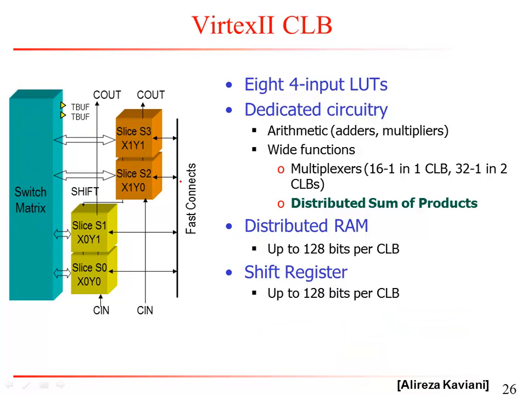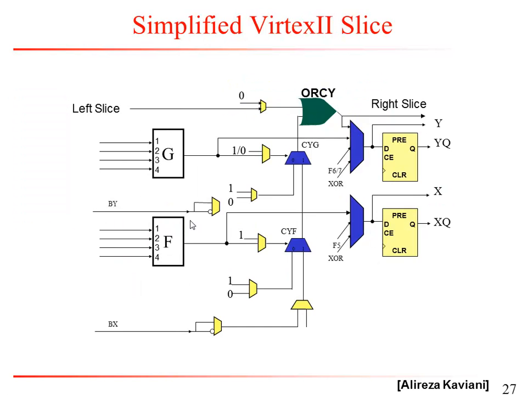And also, in terms of the dedicated circuitry, we have adders and multipliers. You could combine all of these guys to make a shift register or make a RAM block. So all of those show how complicated it is to program an FPGA, and that's why you rely on the CAD tools provided by these vendors to do the final configuration.